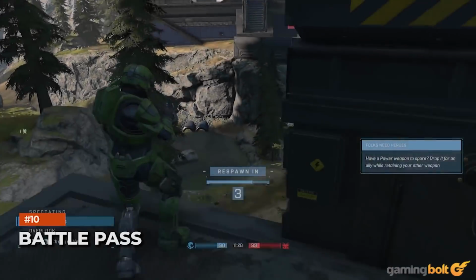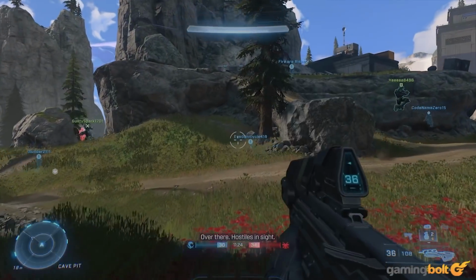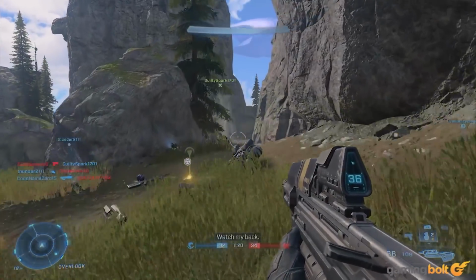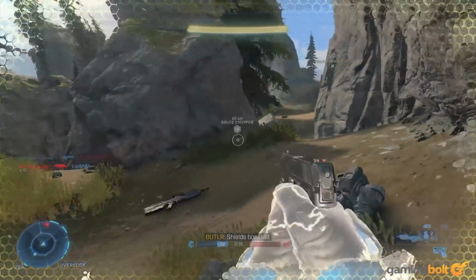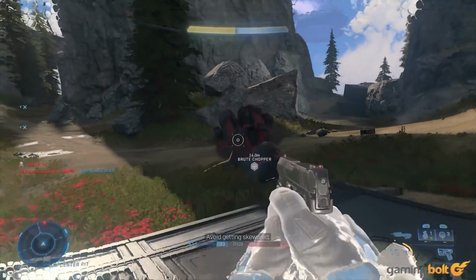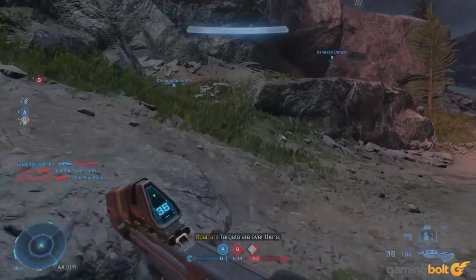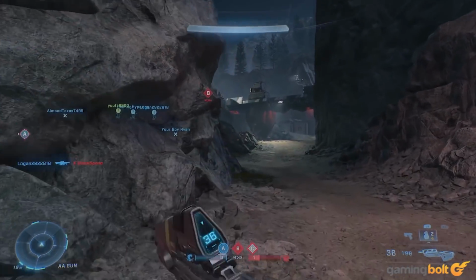Battle Pass. Halo Infinite's Battle Pass progression has been one of its few sticking points, and though 343 Industries has been making consistent changes and tweaks, there's still plenty of room for improvement. That said, there are some tricks that you can employ to speed up your progression. Some challenges, for instance, can easily be completed by playing in bot matches. Unless a challenge specifies that it must be completed in PvP, any challenge can also be completed in bot matches.